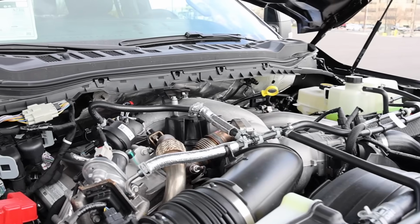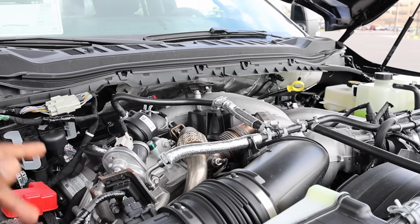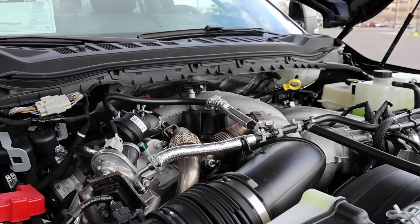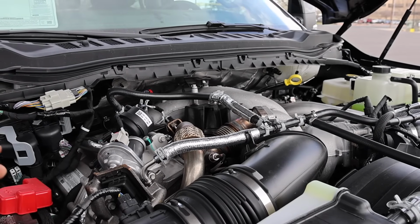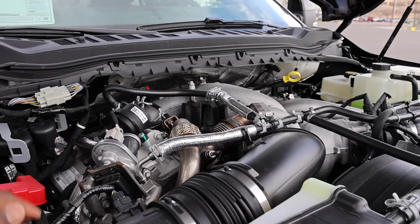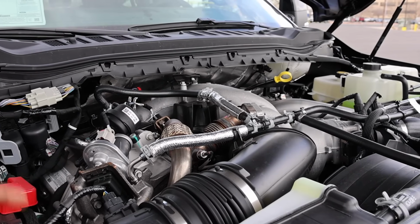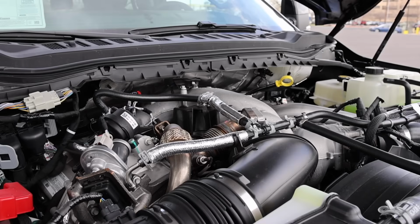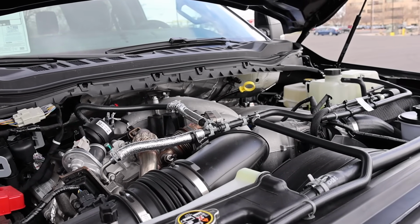10-speed transmission behind it, known as a 10R140. Hopefully in the future I'll have a chance to compare this with the new Ram Cummins, because now it has a power line and it has glow plugs like this engine does too, but it still has that inline 6 configuration. I still think that Ford might have the best option in this segment. I like the idea of them having the 430, although Ram might have that 342, so that should help with RPMs, especially if you plan on doing long haul towing.